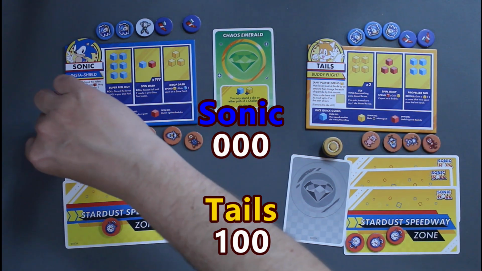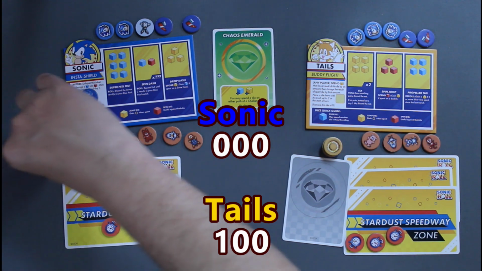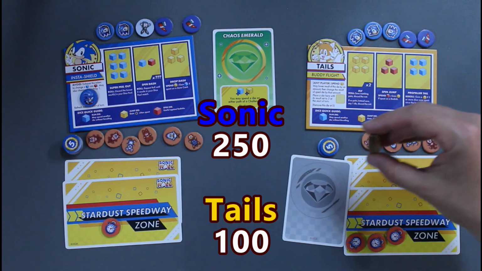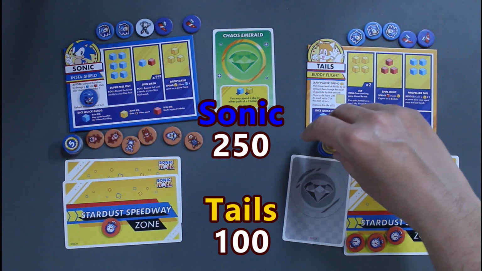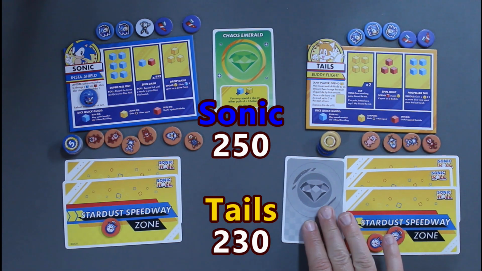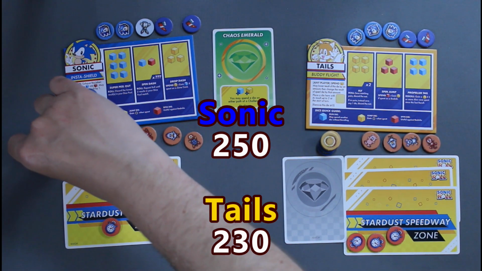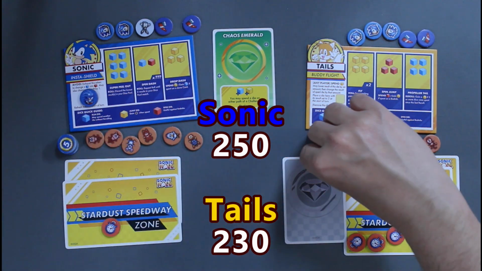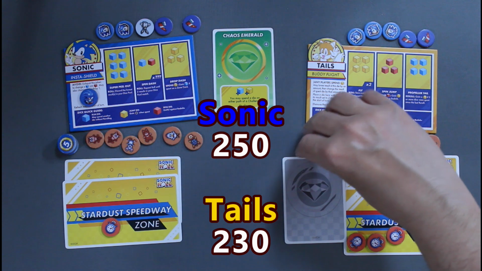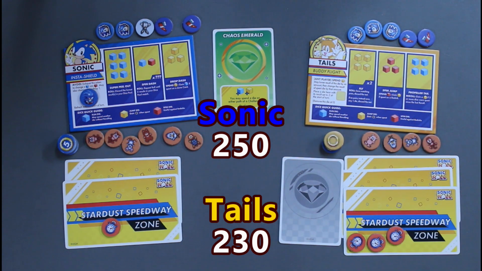Then it's 10 points per ring. Sonic has 5, 10, 15, 20, 25. So it's 250 to Tails' 5, 10. So it's 100, 110, 120, 130. All right. There's just going to be a score somewhere on here. 250 right there. 130 points added to Tails' 100, so that's 230 right there.